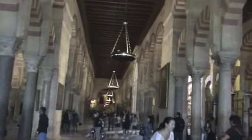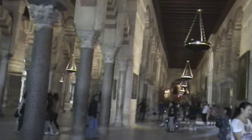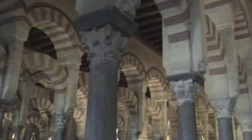Other than the damn uncontrolled crying kid which shatters the ambience, and other than the hordes of people in here, you can kind of get a sense of a couple of things. One, the curious but interesting aesthetic of all these columns and arches. But number two, the considerable simplicity. Subtract out the simplicity of the arches and a little bit of that column head compared to anything done in the Christian churches. This is extremely simple. Remember, we're in a mosque, but it was converted to a church, and therefore, guess what?